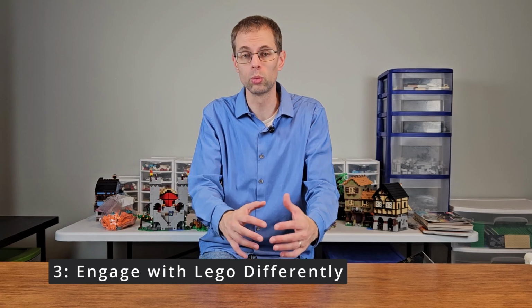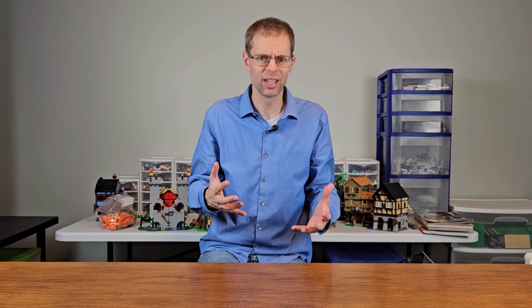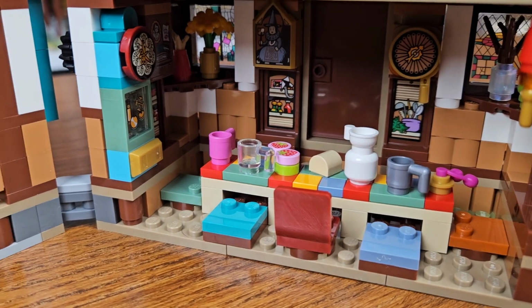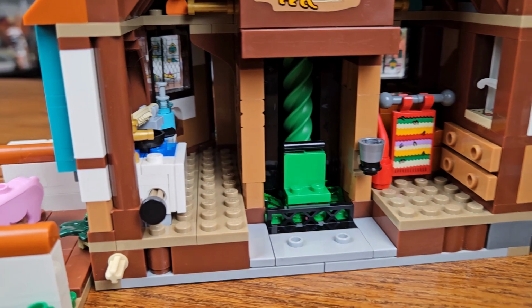I think a lot of people really enjoy LEGO, and LEGO does a great job with some of their own creative IP, like Ninjago. I love the Ninjago City sets, and the Ninjago City Markets, for instance, is just a beautiful mess of angles and building techniques and crazy things happening. But I also get that same feeling in some ways when I built the Burrow, when you see different angles and different Easter eggs and beautiful chaos kind of mixed into a cramped interior. And it helped me engage with LEGO in a different way than if I were building something that I wasn't familiar with as a product in terms of the content or the subject matter.